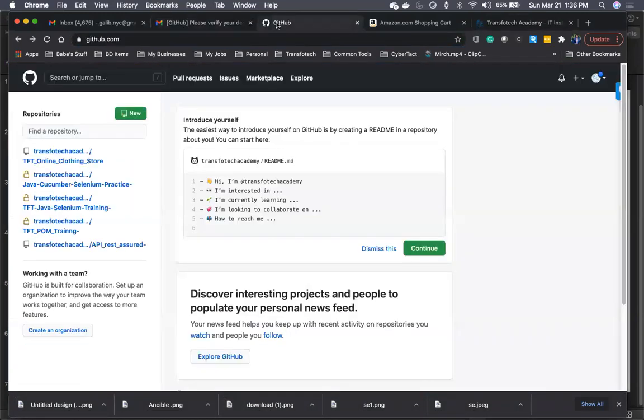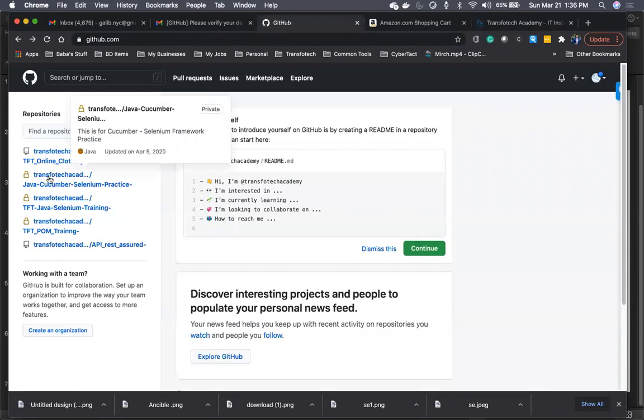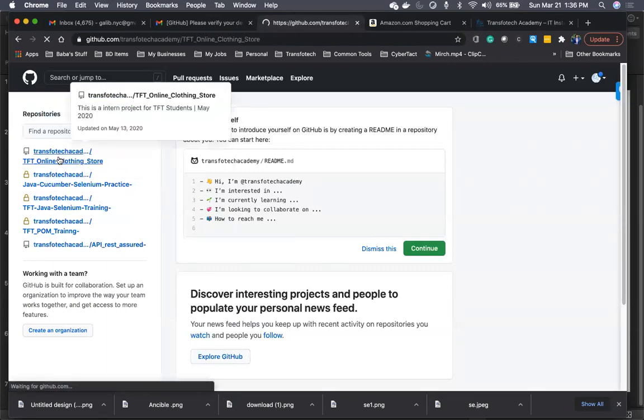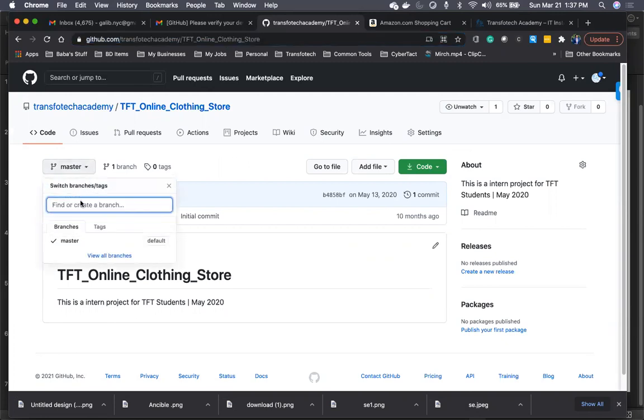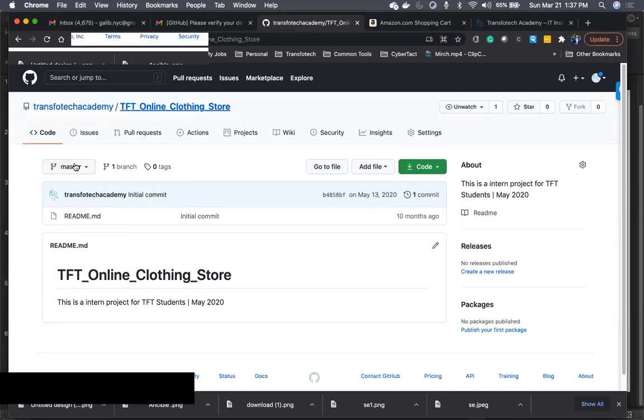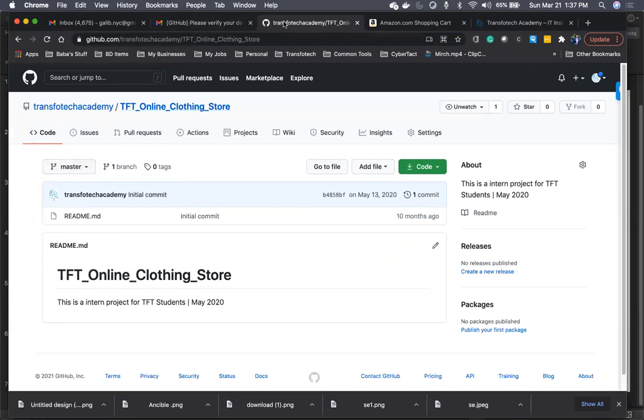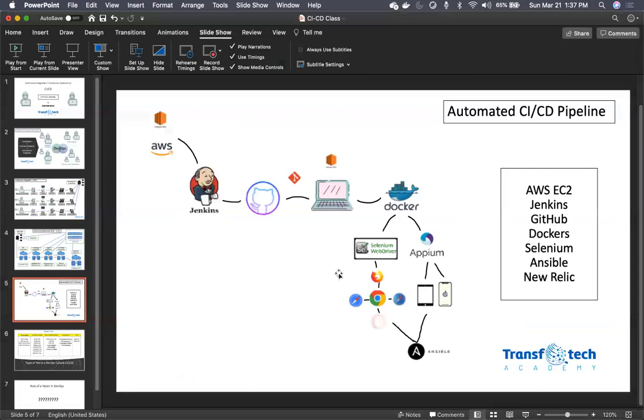GitHub, you see, this is so easy. In GitHub, I have multiple repositories. If I go into a repository, it gives me a very unique link. So I can just tell GitHub, hey GitHub, my code is in this repository. And I have two branches, the master branch, and I can create more branches, like an automation branch, a master branch, a development branch. However, let's not get into so much detail, but this is the logo for GitHub.